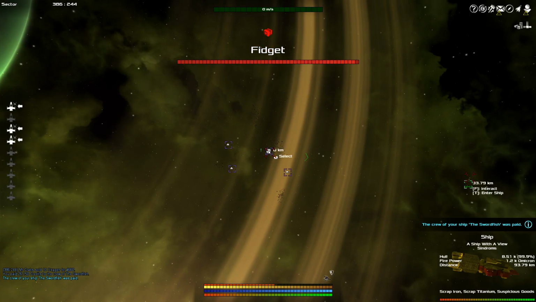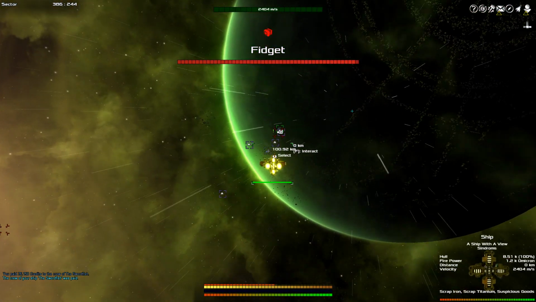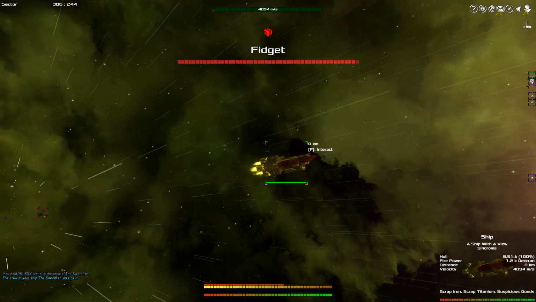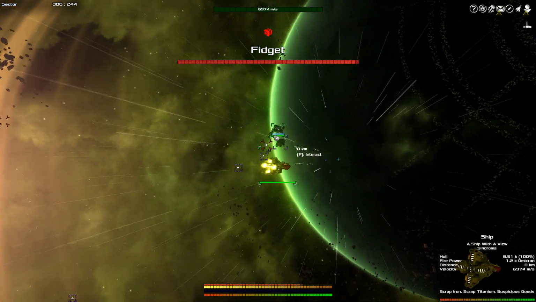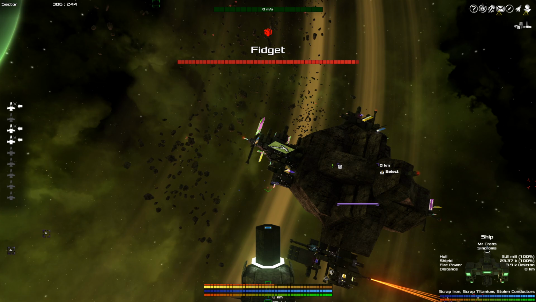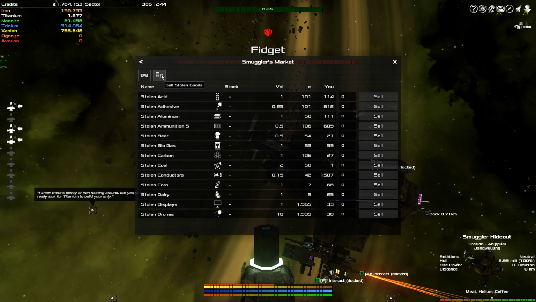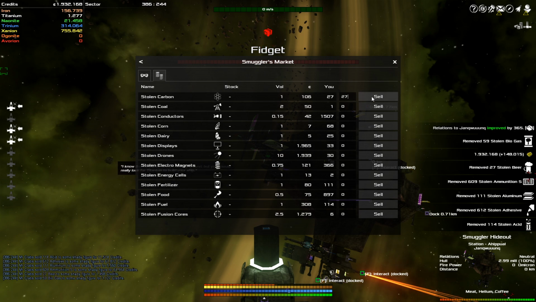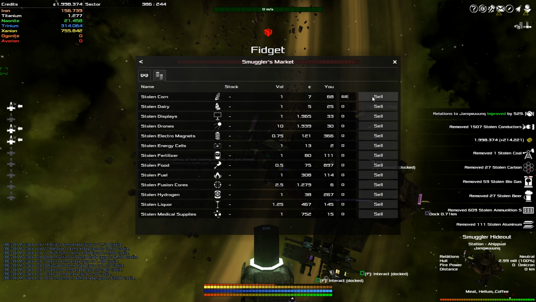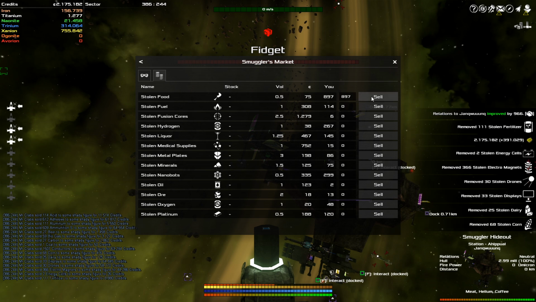Oh. Why are you shooting me? Why are you here next to me? Fidget, please feel free to frick off. I'm trying to unbrand some goods over here. Okay, let's unbrand stolen goods. Sell stolen goods. This works. Man, I wonder how people with morality go through their lives.